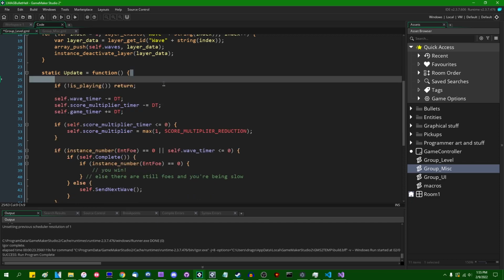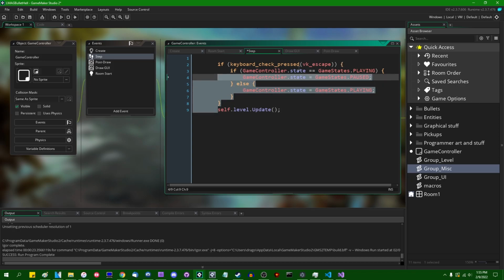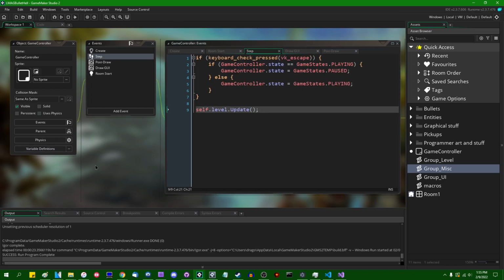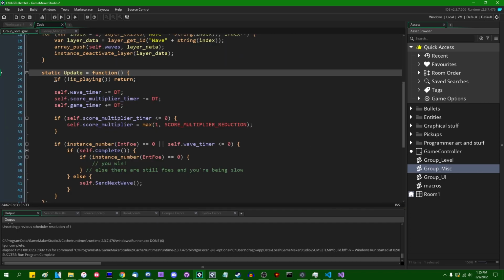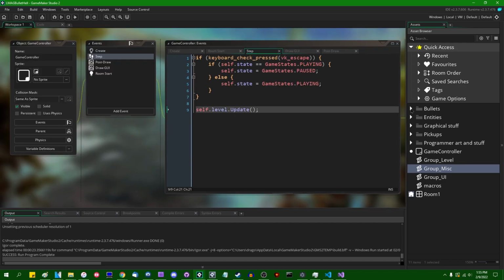With that in mind, this really should go here, because that's really not a level thing, that's really a global game state thing. And then we can use self instead of asking for our object type the long way. Okay. So I'm going to hang on to this, keep that copied, and paste it into a bunch of other places.